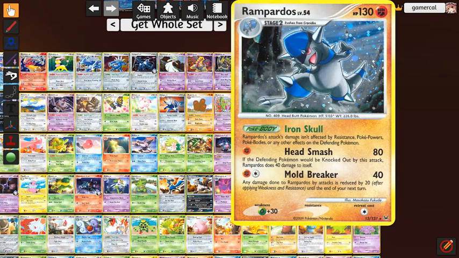So, its Pokebody, which is supposed to be Mold Breaker, prevents its attack damage from being affected by resistance, Pokepowers, Pokebodies, or any other effects on the opponent. So even if they are agilitied, this just doesn't care. You can still hit through anyway. This is really good because Head Smash is 80 for 1 fighting. Unfortunately, if you do KO with this attack, you do 40 to yourself, which, you know, 130 HP, it's solid, but if you're doing 40 to yourself, that's kind of bad, right? But still, 80 for 1, really, really good.